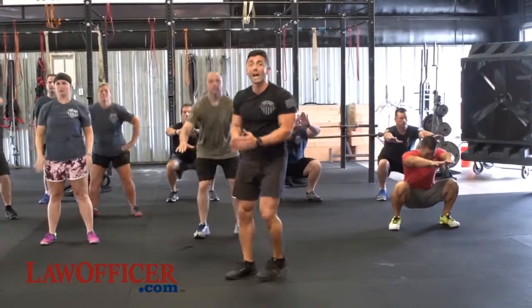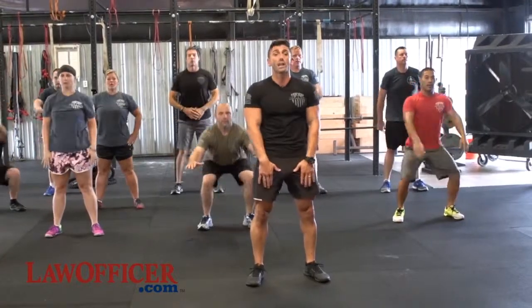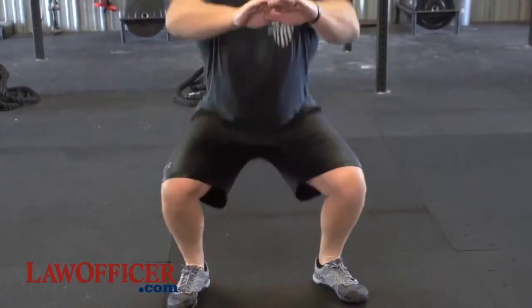On the counterbalance squat, I want a hip width stance. Hip width stance, you're gonna shoot your hips back first. Arms raise up as you descend, fire out of the hole, out of the bottom, squeeze your glutes at the top, squeeze your quads at the top.